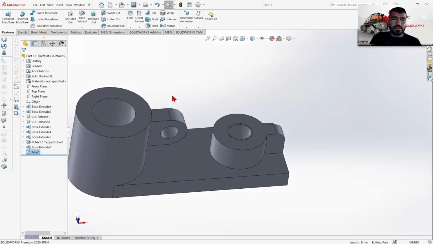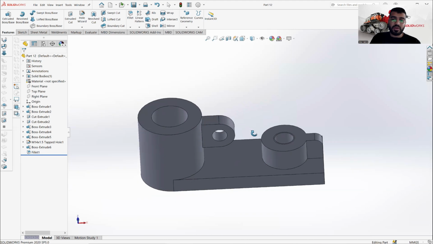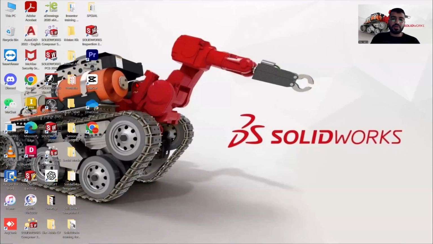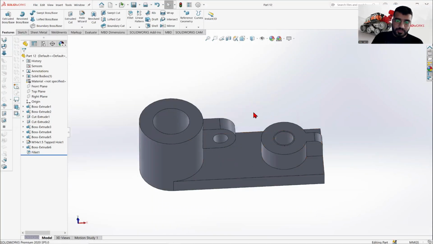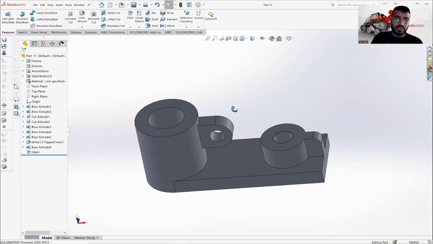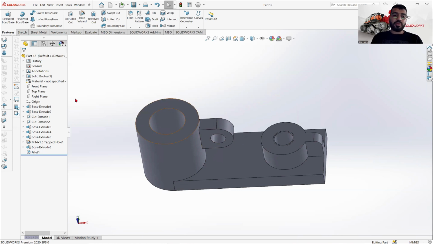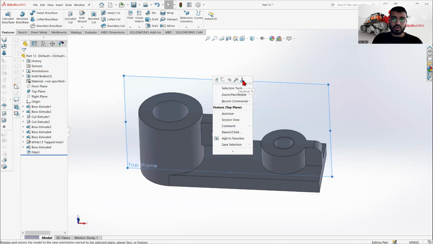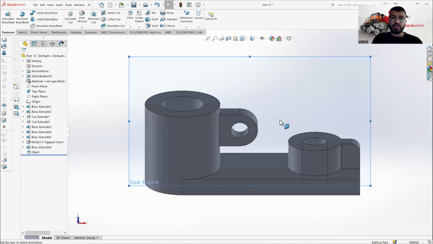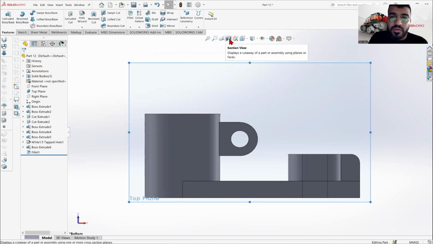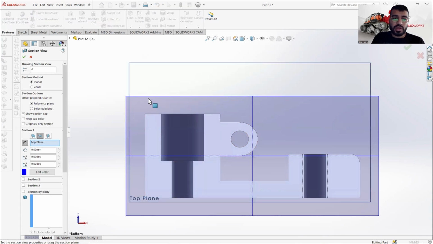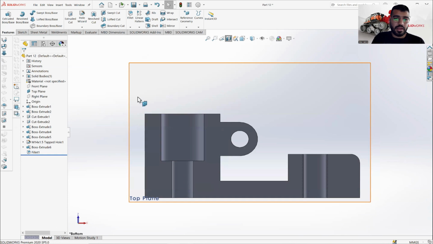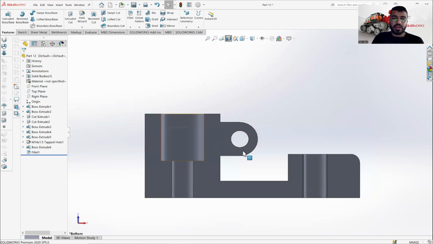We can see the section view in the middle to see if we have drawn everything related to this part. This is our section view. How to do the section view in SolidWorks in this part? First of all, the section view should be in the mid plane of the part. The best plane is the top plane because the top plane is in the mid. You can give it a show here. You can right click normal to, another time normal to, and here we have the cursor of the section view like mentioned here. We left click on it and automatically it will cut it in the mid. Then click on OK. We can hide the plane for a better vision and we can rotate it.